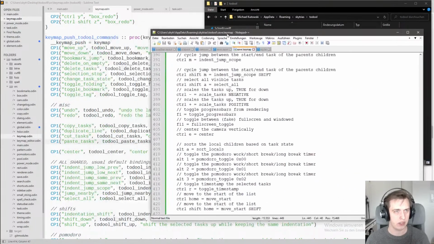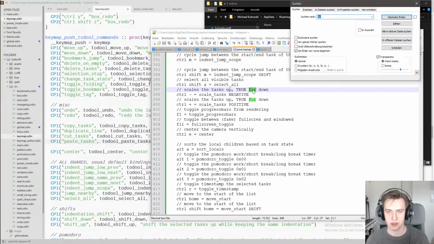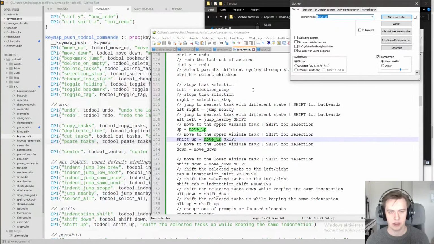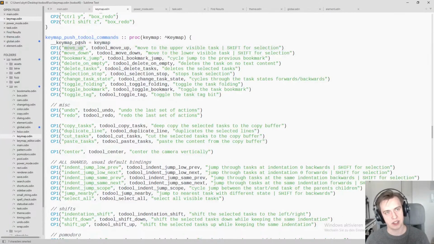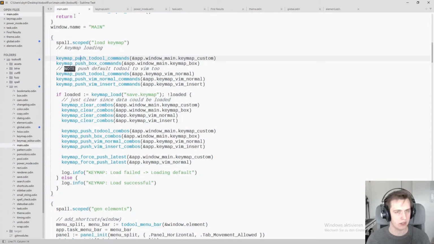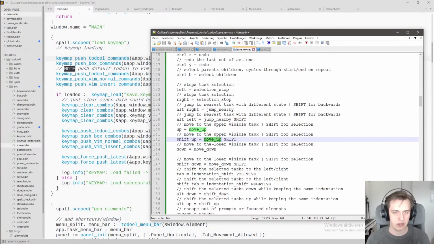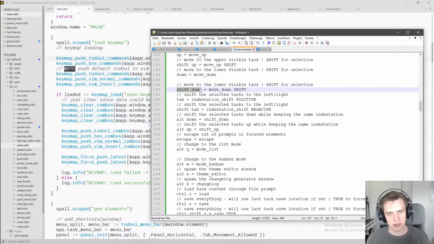So if we see move up, we hopefully find it here as well. Yeah, so these are just the commands, right? So the move up command as a string is whatever this to do move up would do. That's a description. And then there's also the mapping. I don't know how we call it here. Combos, yeah, combinations, keyboard combinations. So shift down would correspond to move down, plus the shift modifier. It's a little bit weird.